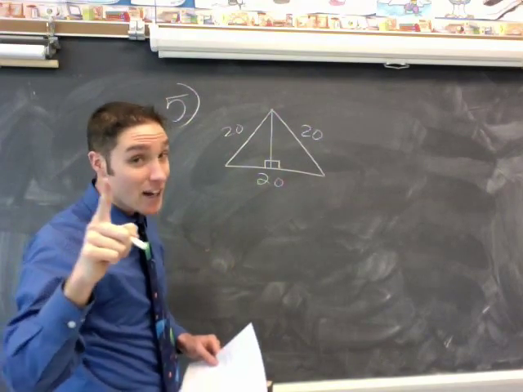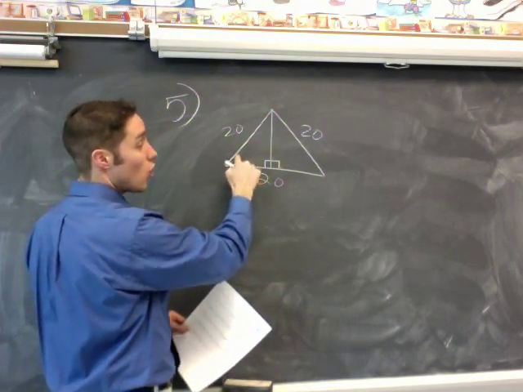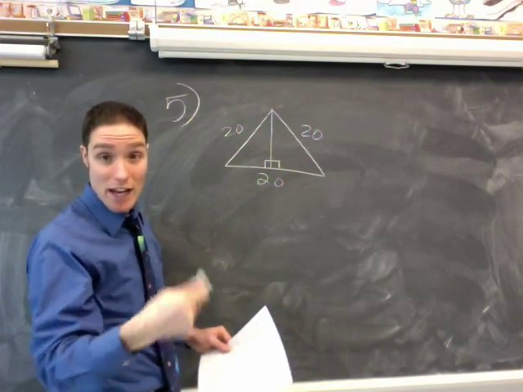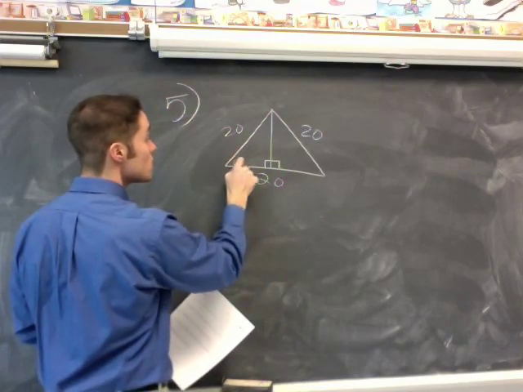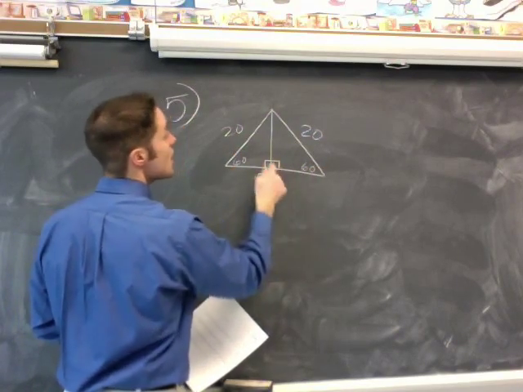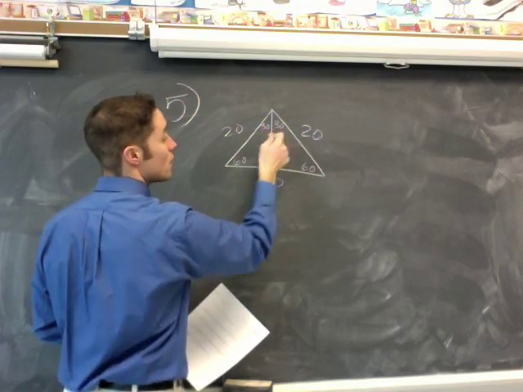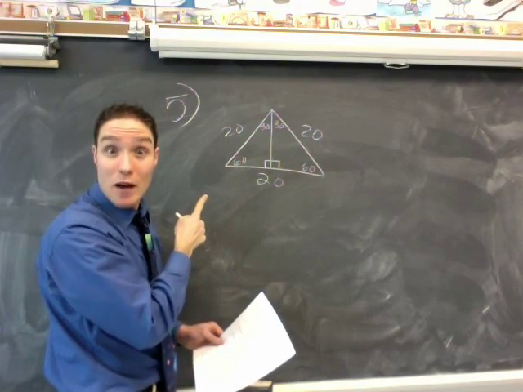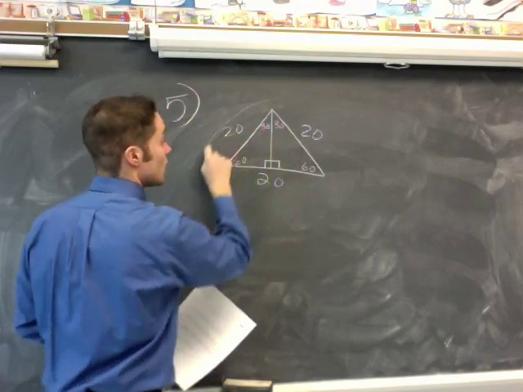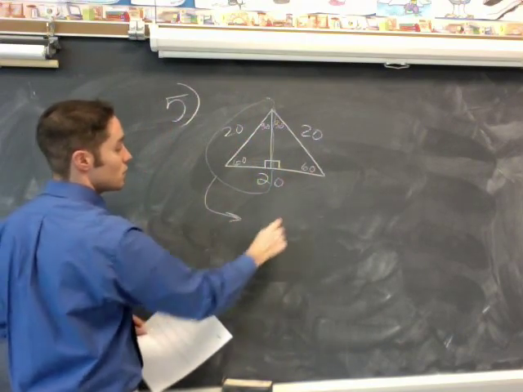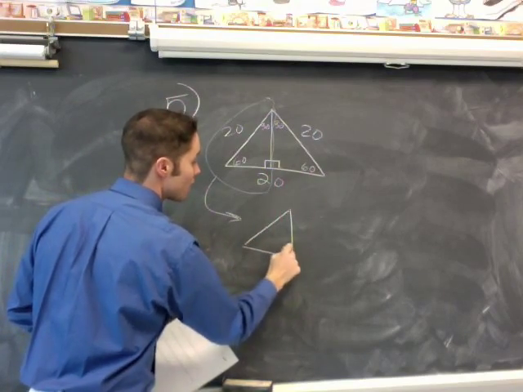Here's something that I know. An equilateral triangle, all the angles are equal and they're all 60 degrees. 60 plus 60 plus 60 is 180 degrees that you need for a triangle. So this here is 60, this is 60. And guess what? If you split it in half, if you bisect that angle, you get 30 and 30. This is a special triangle.